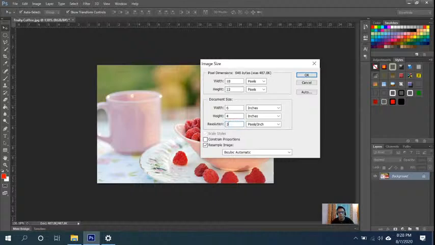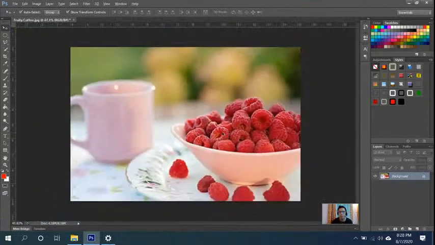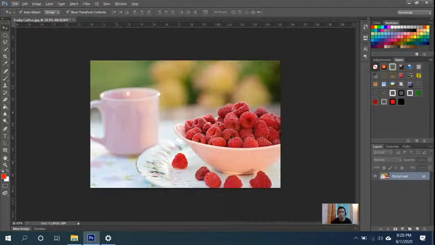Pag ginawa mong 300 yan, higher ang pixel niyan, higher yung quality ng ating image, pero higher din yung size. Usually, magandang resolution sa image is 300 to the maximum. Pag i-click mo na ngayon yan, tingnan natin yung image. Yan, may slight distortion. Parang umakyat siya konti.